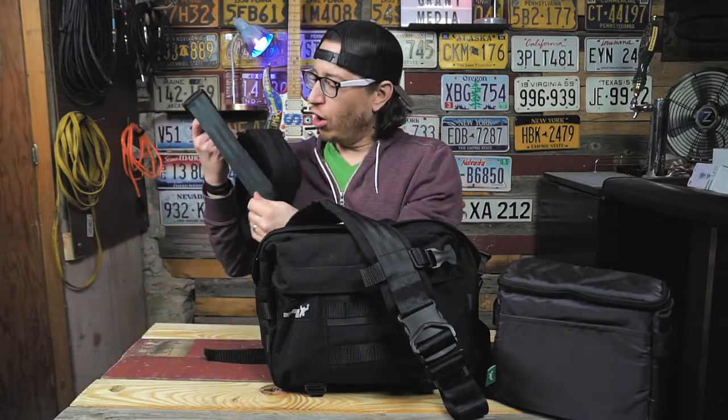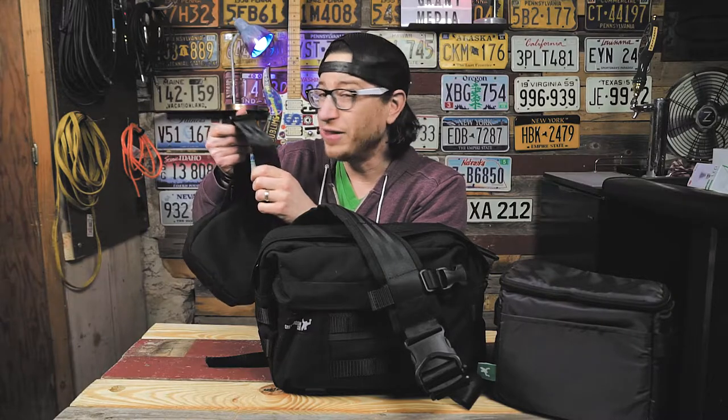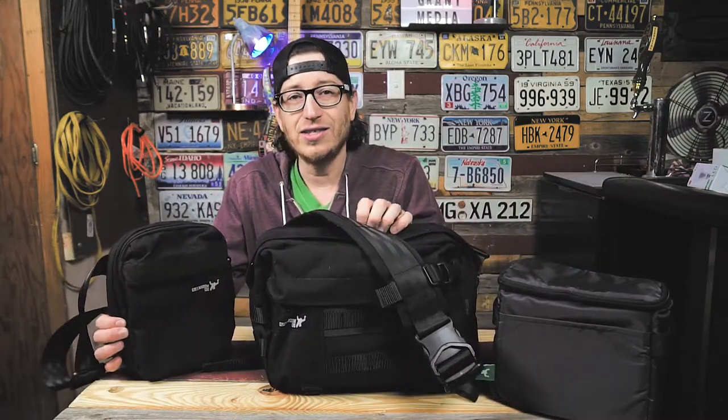All the webbing is heavy duty. It's the same stuff that they use in cars. So if this thing is going to save your life in a car crash, there's no reason that it's not going to hold your bag to your body without falling apart. And again, these two items right here, I have been so looking forward to getting my hands on. Really, really excited. The quality is just top notch.